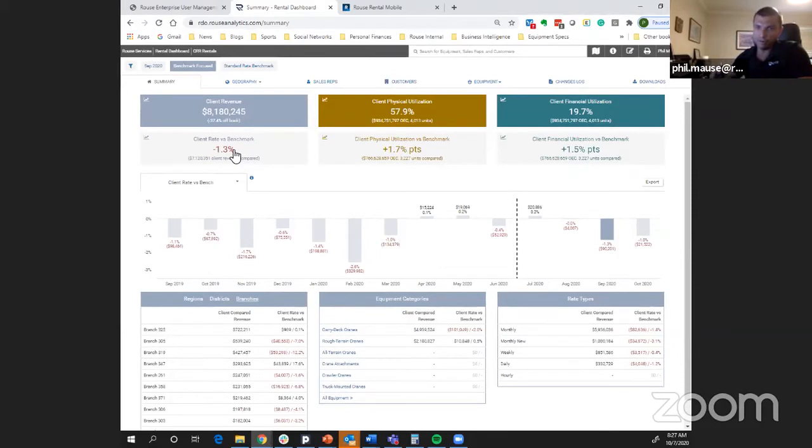And remember, we have that rule of 5 we comply with. So the first thing we look at is, of that 8.1 million, how much of your revenue are we able to match up to products and geographies where we have at least 4 of your competitors in our system renting the same item in the same area. In this case, it's 7.1 out of the 8.1 million, so the majority of the activity. And what we do is compare the rates this company achieved on all of those contracts to what they would have earned if they had charged the industry average on every deal. In this case, we're showing them at a 1.3% or about a $90,000 discount to the industry average on that 7.1 million.